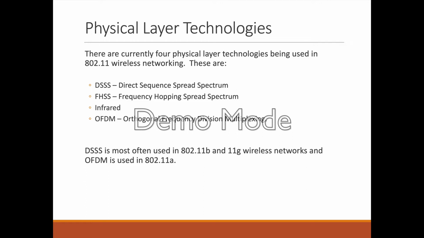Now, we talked about the frequency hopping spread spectrum. That one's a little bit different. It's more or less a method of transmitting radio signals by rapidly changing the carrier frequency among different frequencies. So is it the right one for what we're trying to do in technology?